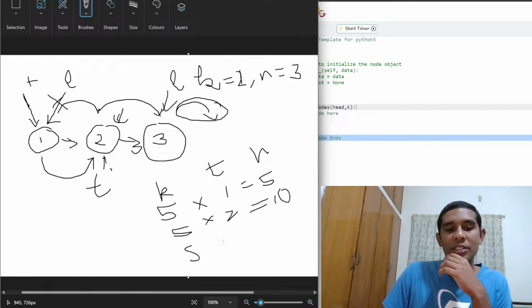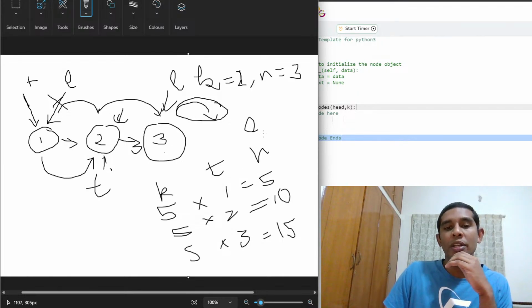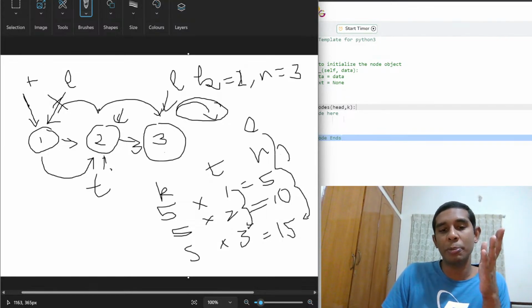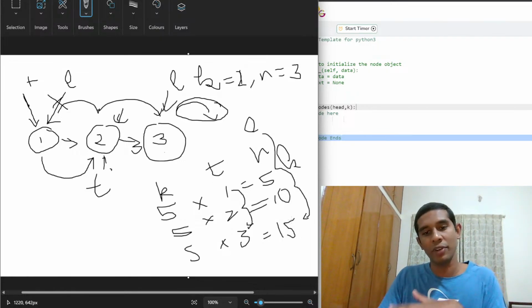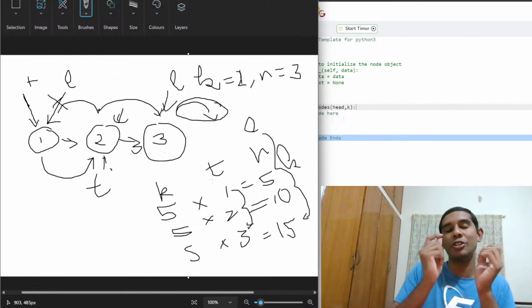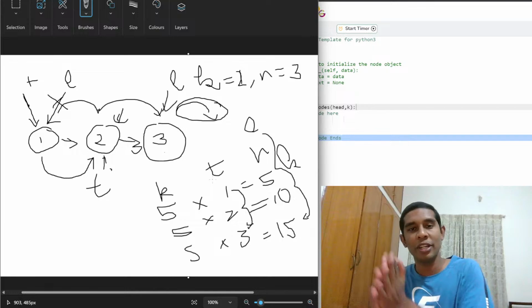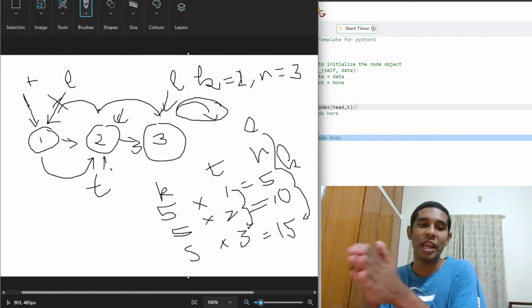I'll just write this also for more clarity's sake. So you have the leap pointer jumping 5 steps at every iteration, and the target pointer only jumping once. So the leap pointer is jumping k times at every step. So 5, then 5 plus 5, 10, 10 plus 5, 15. And the target pointer only jumps once per step. Then finally, as soon as the leap pointer goes out of bounds, you just have to return the value of the target pointer, which will give you the n by kth value.